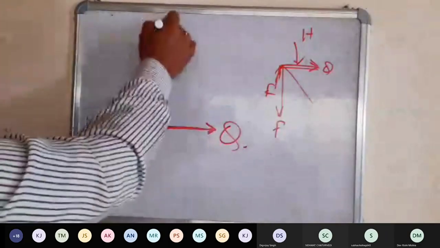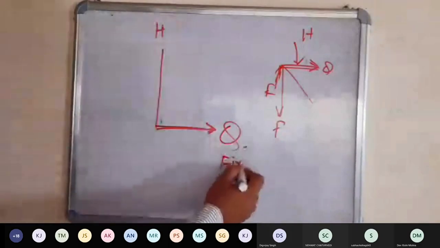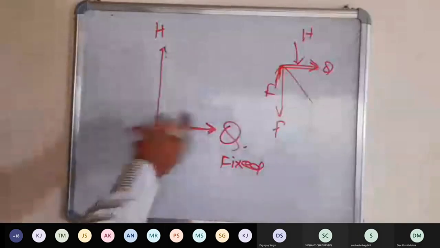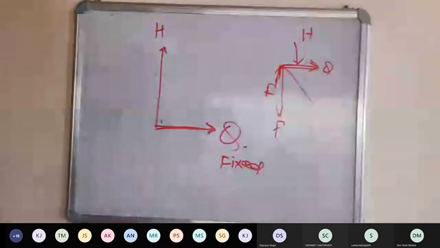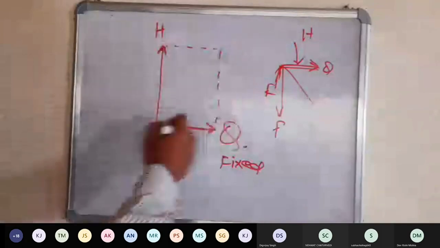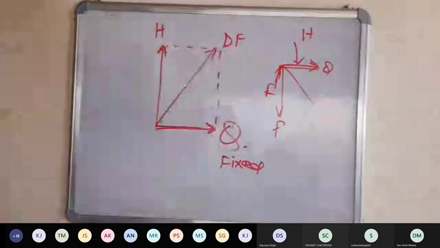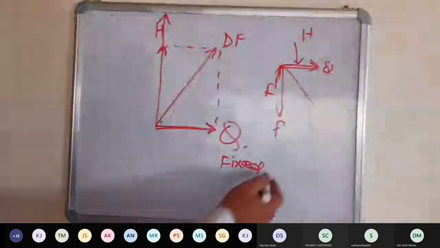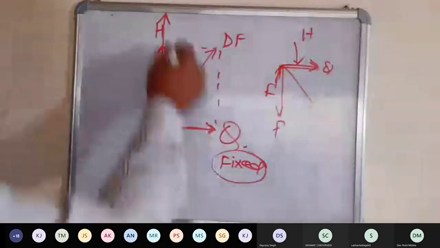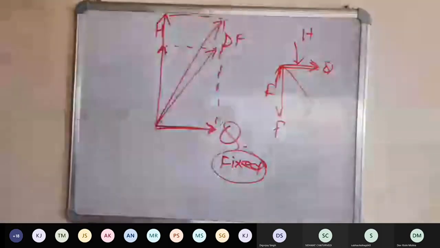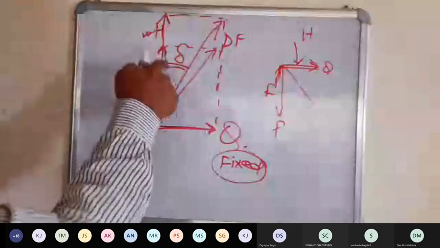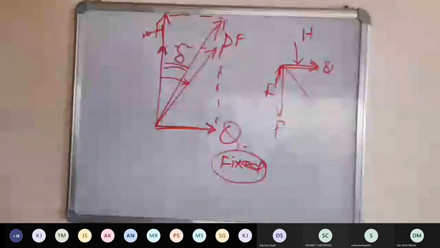The deviation which is caused is between H and Q. Q is a fixed disturbing force. H is, of course, a function of the latitude. We know H is maximum at the equator and minimum at the poles. In between, it will vary. So if we are at any given latitude, this is the situation, and we have the directive force acting in this direction. If we go to a lower latitude, naturally H is going to increase, but with this remaining fixed, the resultant will be here now. So when H is increasing towards the equator, the deviation is reduced. As we go up in latitude, the deviation is more and more.